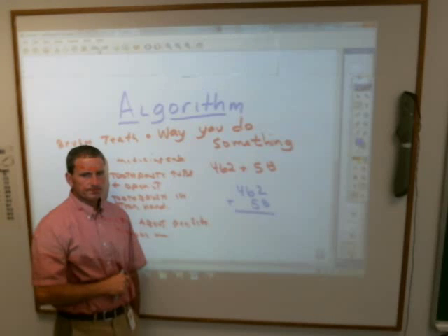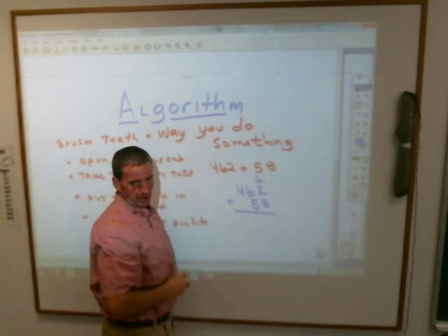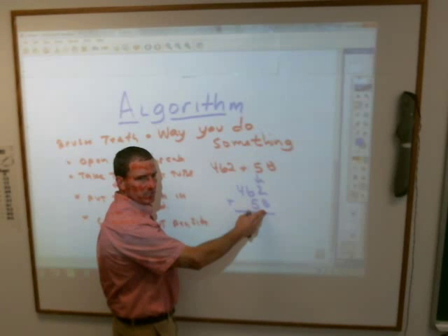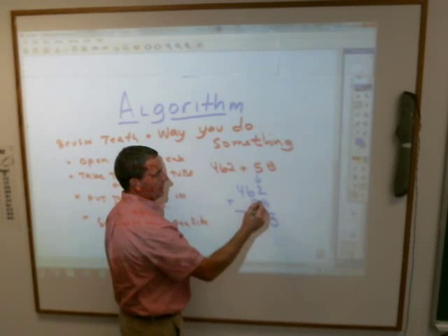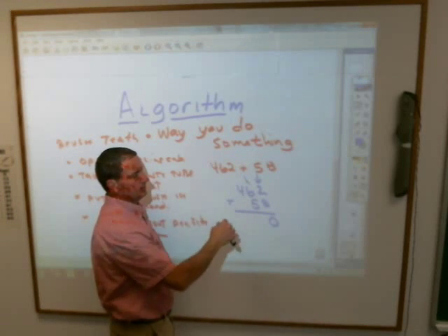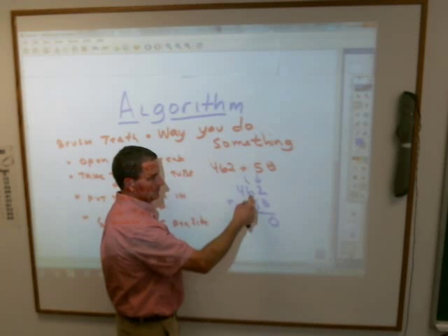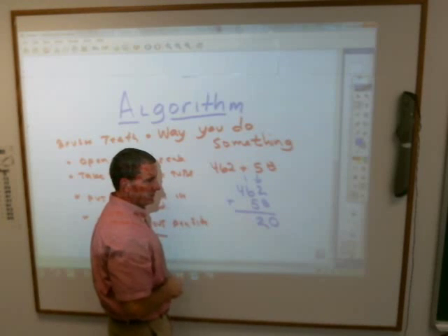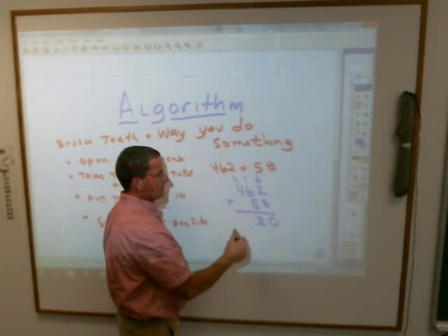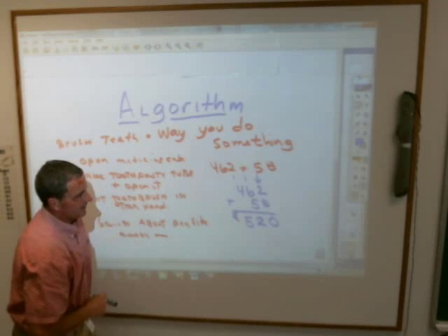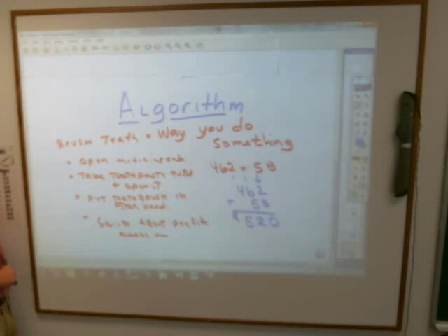Sophia? Okay, add the ones column together. And you get 10, but do you write 10 down there? What's the algorithm to say? Sophia, you? Exactly. You put the last digit here and carry, if you need to. And then the algorithm says you add the tens column together. 6 plus 5 is 11, plus 1 is 12. Same thing, if it's above 9, you have to carry. And then the last thing is do the hundreds column, 4 plus 1, and you get 520. And that would be the algorithm that you use for it.